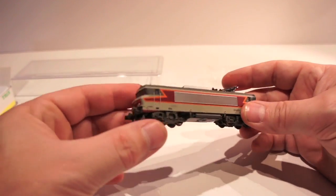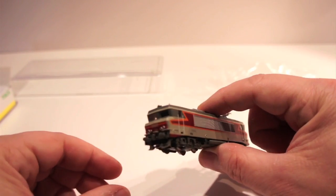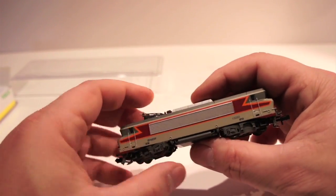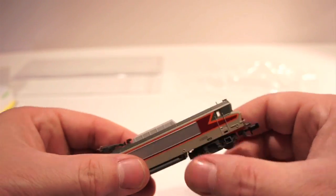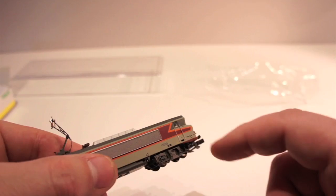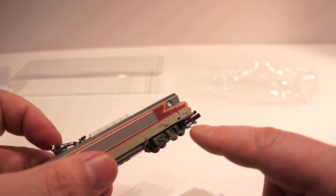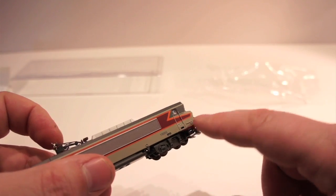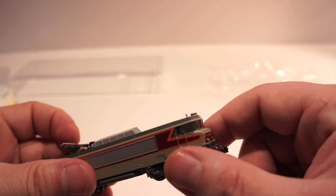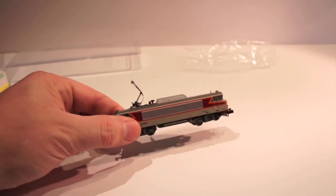This is the locomotive. As you can tell, it's nicely done. It's got good weight. Looks fantastic. Beautiful printing. And I'm pleased to see that Minitrix has really improved its abilities in terms of picking out the... there's a little catenary, pantograph popping up there. Has really improved its abilities in picking out small details such as these grab irons, both here in the front and in front of the windshields here. So the exterior I'm really pleased with.